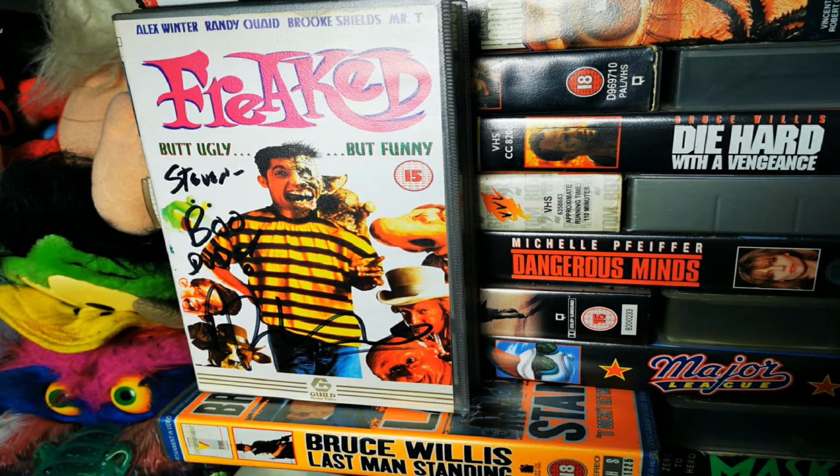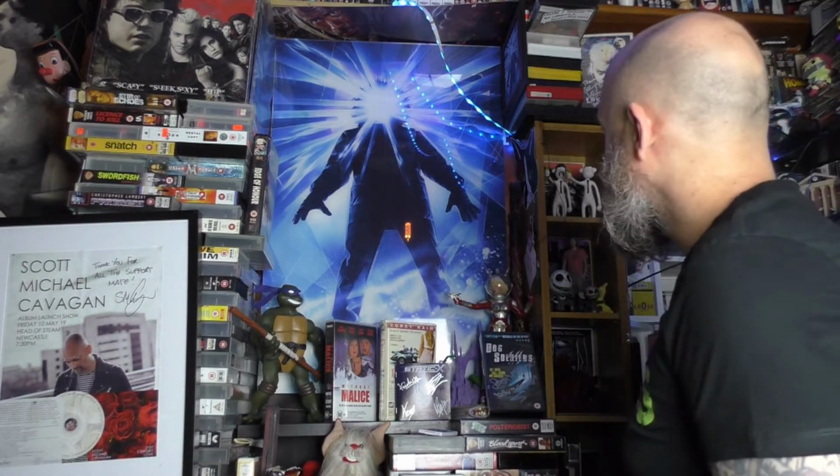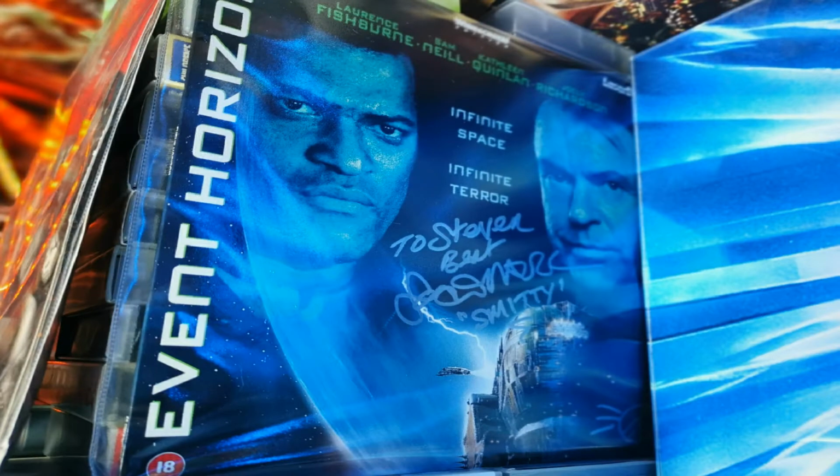I normally keep our VHSs quite organized. You can't see underneath here, so we'll go along the shelf. Going up the shelf here, Edge of Honor, recently put there. That's Corey Feldman, a VHS so rare, and it's signed right across his mush by Feldman himself. It used to be on the other side of the room, you could never see it. And then one night I was like, ooh, Edge of Honor, so I did that. Above Edge of Honor, which you can't really see, it's facing that way, is Event Horizon.